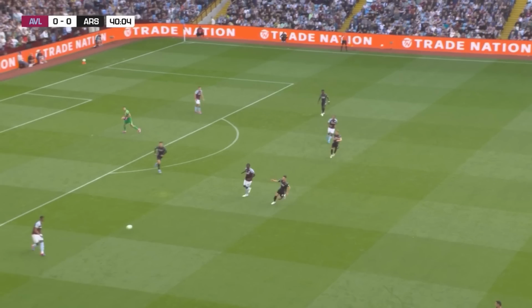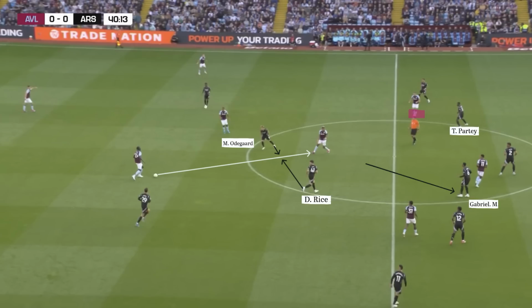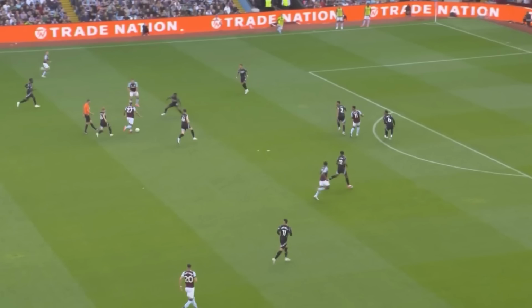Between Declan Rice and Kai Havertz, they probably sit off a bit too much, and when Amadou Onana gets time on the ball, we know he loves to pick a pass forward and between the lines. We do not really close the angle because we're not set enough, and Rodgers is found with this incisive ball, and ironically it's our pivot player in Thomas Partey this time who has been pinned deep by McGinn. Rodgers has the space to drive between the lines, but here lies the problem though.